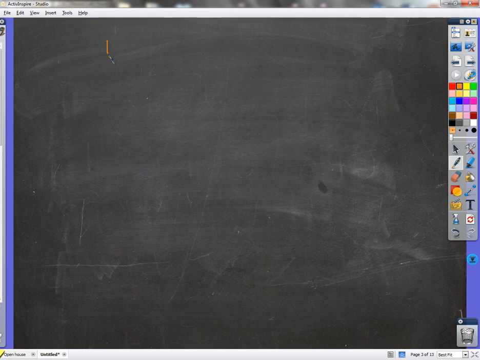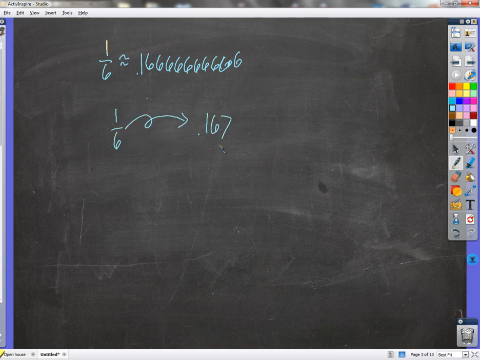Especially with something like 1/6, okay? That is approximately 0.1666, with sixes forever. You can just write sixes forever and never be done, right? So if you just take 1/6 and change it to 0.167, then you've got a problem. It's not 0.167. And if you use this and add it to something or multiply it by something, you're not multiplying by 1/6 anymore, which is what you were given. You're multiplying it by something that's kind of close to 1/6, and your answer is going to be not quite right. And a lot of you, when I asked you to put some numbers in order from least to greatest, were putting decimals. Let's leave them as fractions. If I give you a fraction, leave it as a fraction.